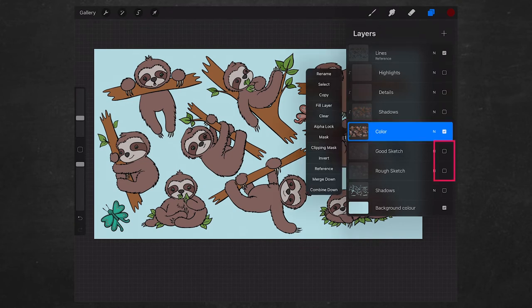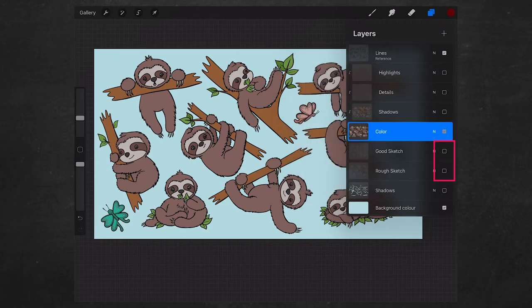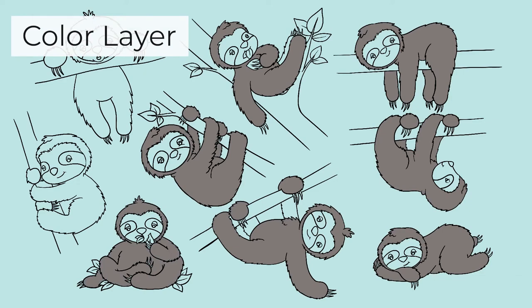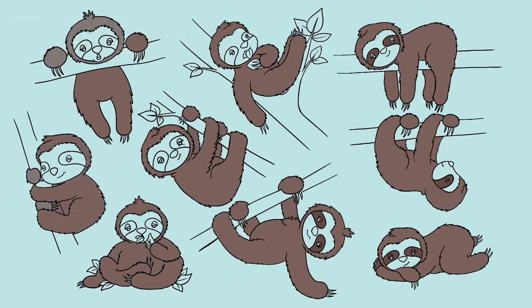If you haven't done it already, you can uncheck the two sketching layers so that those are not showing while we're doing our color. With your color layer selected, we're going to start dropping in the colors for the sloths. So if you're not familiar with doing this, this is why we set the lines to a reference, and Procreate will use those lines as like constraints for the colors that you put on your color layer.